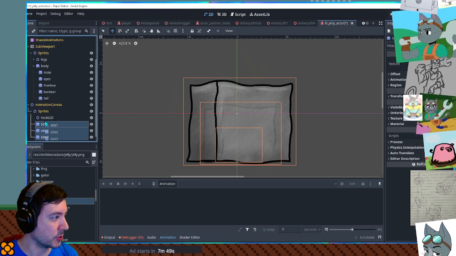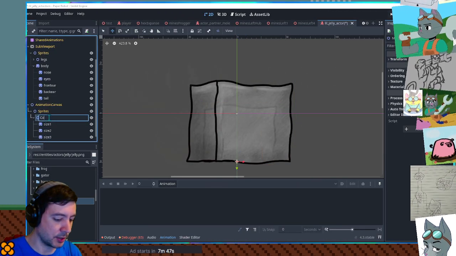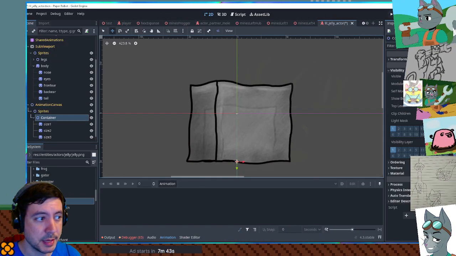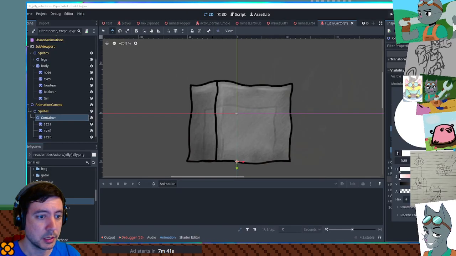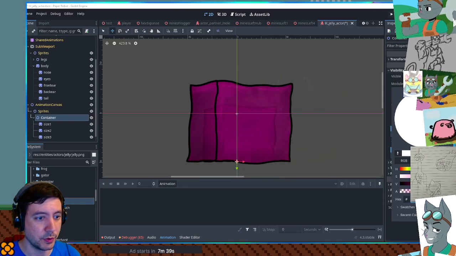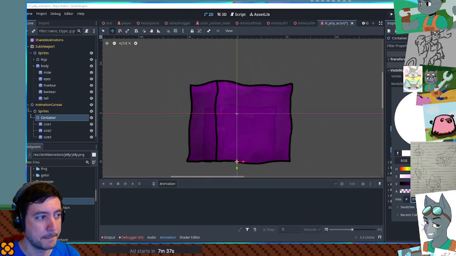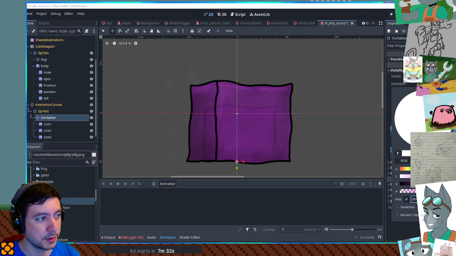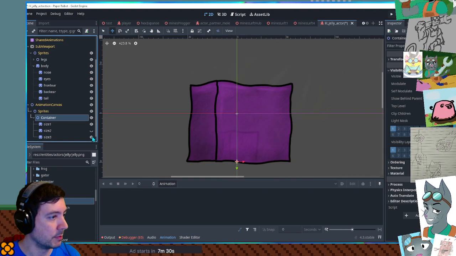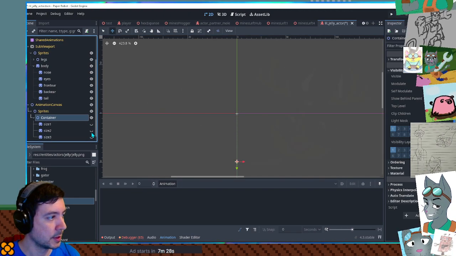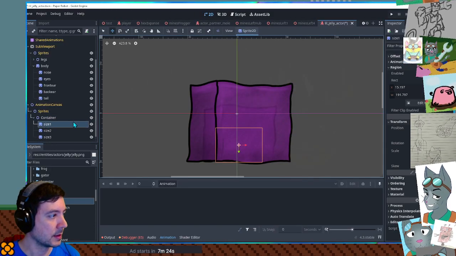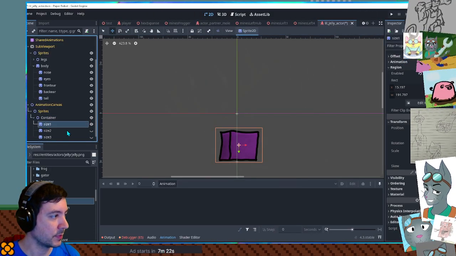And then we'll toggle between the different sizes of slimes here. So we're gonna call that container. And this is also where we can put the modulation. So this will be great because we can just go, boom. It's a purple slime now. Boom, boom, boom, boom. Of varying sizes. So let's start with size 1.